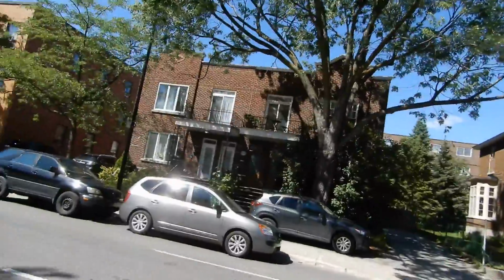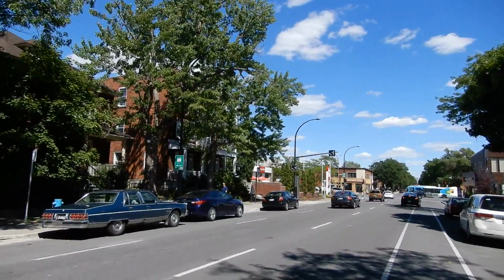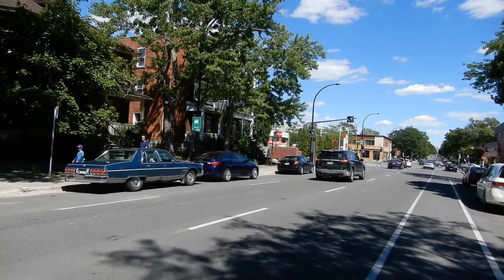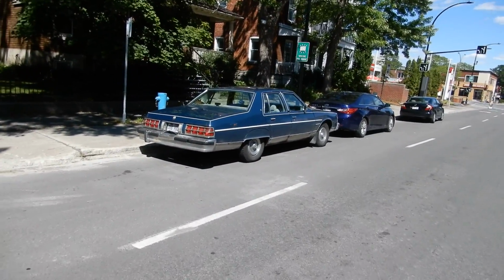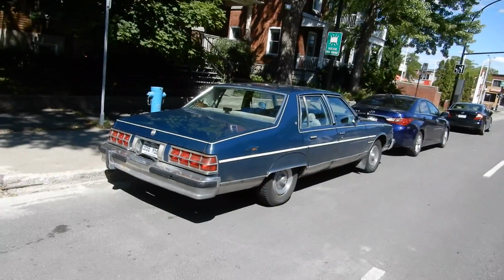I'm in the Ville Saint-Laurent sector of Montreal, where I was born and raised, and been living here for the past 42 years of my life. I'm 42 years old. And, well, I had filmed this Pontiac quite a few times actually. And now today we are June 25th, the day after La Fête Saint-Jean-Baptiste de Quebec, Quebec's national holiday. And I think it's time to do justice once again on this car.